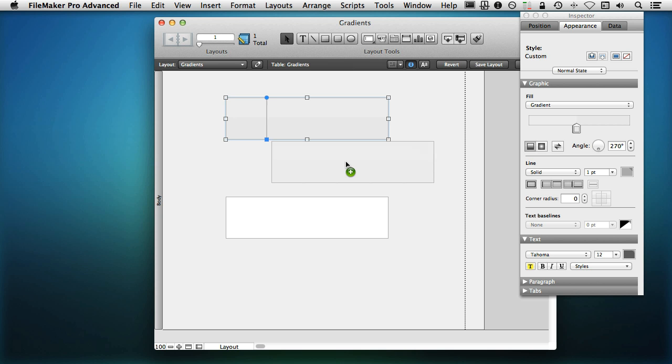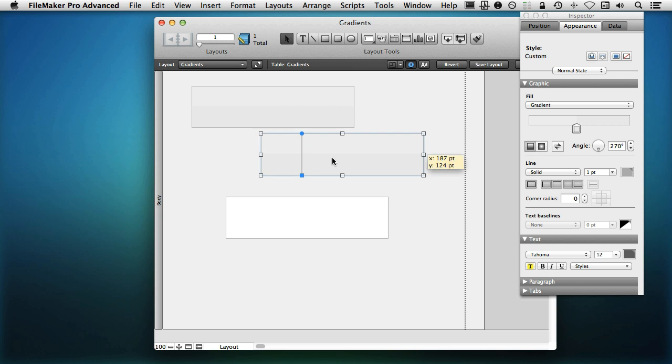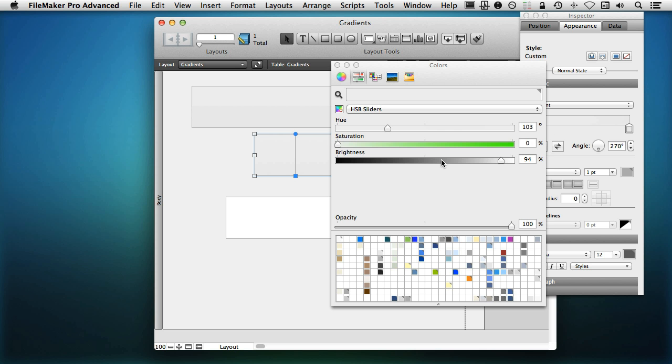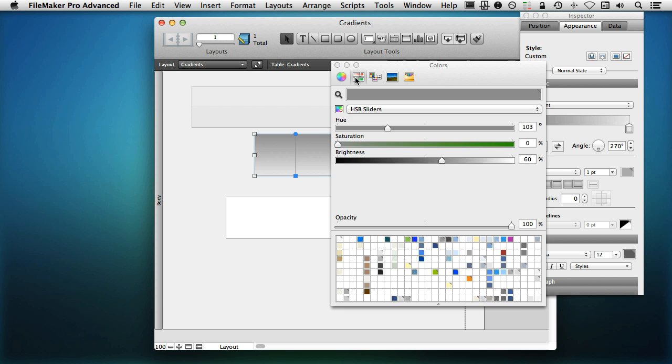Now let's duplicate this, and let's go ahead and create our normal standard gradient, which is all the way at the edge, all the way at the edge, and this one, there we go, got that all the way to the edge now. So basically, you're probably familiar that you can do any two colors that you want in order to create these.